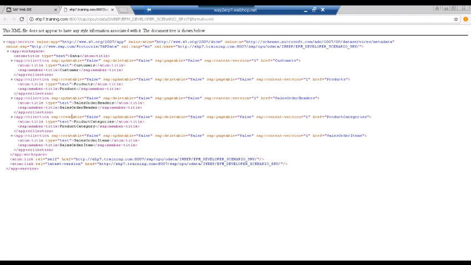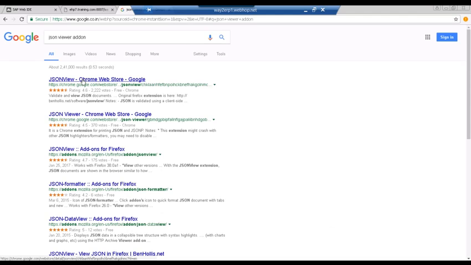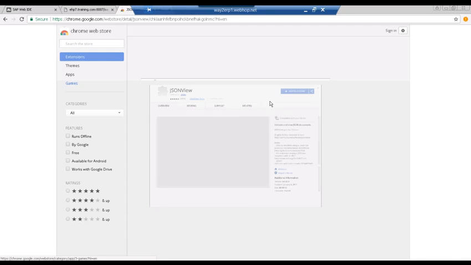So you can see this is the service. It has pretty simple entity sets like products, sales order header, sales product categories, sales order item, and customers. So maybe we will use products and look at some data for products in the JSON format. Let me put the format as JSON and show you the JSON data. Now it doesn't really look so nice, so we will quickly add the JSON viewer add-on to our Chrome browser so that we can get a nicely formatted JSON output in the browser.